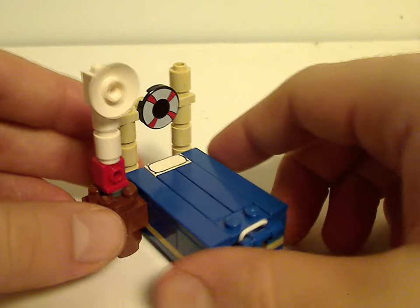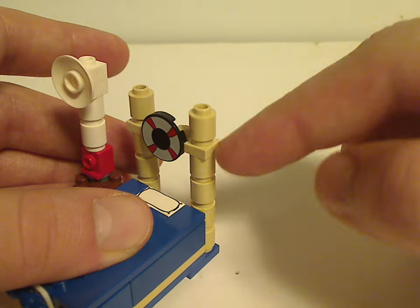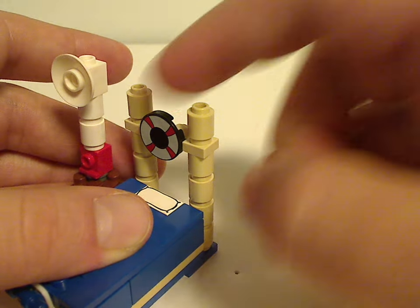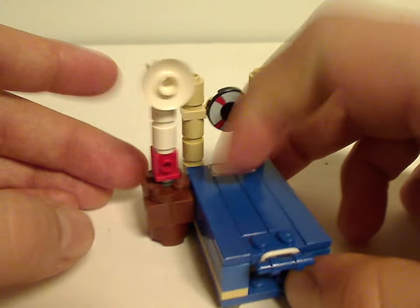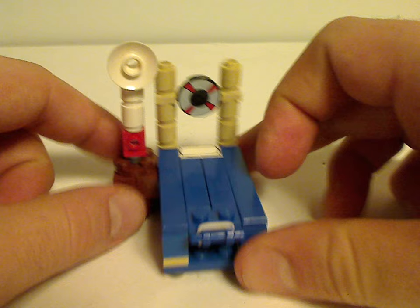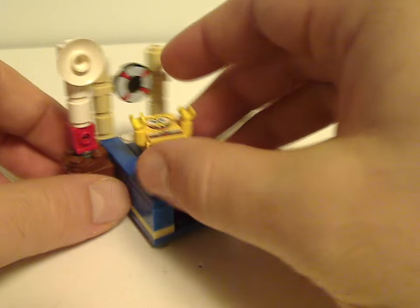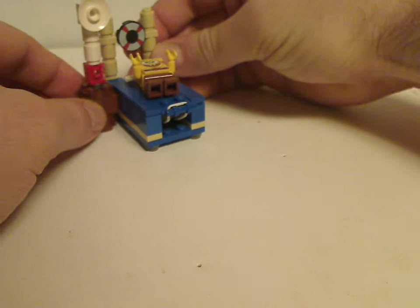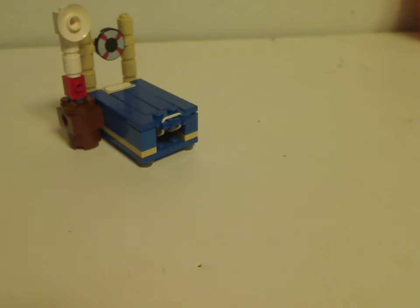You also get a little bed that goes into SpongeBob's house, made of a few bricks, a couple of plates on top, and a white plate with a pillow. There are also a couple of cylinders representing bamboo bed posts, a rounded plate on top, and a nightstand with a foghorn alarm clock. The main feature: there's a rubber band on there, so if you put SpongeBob on and pull it, it launches him right off — just like he does throughout the show.